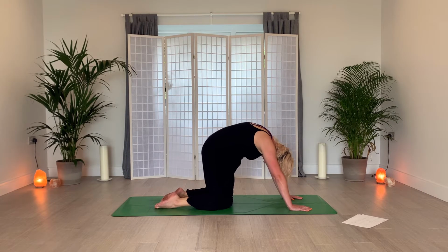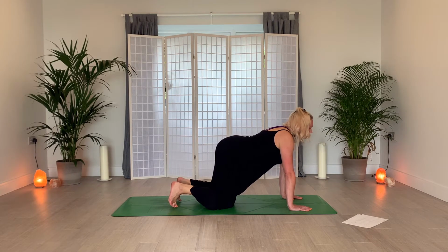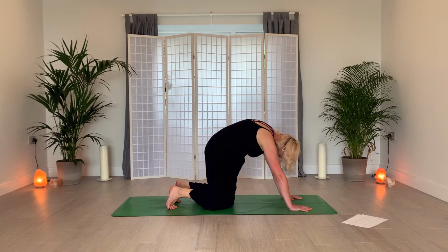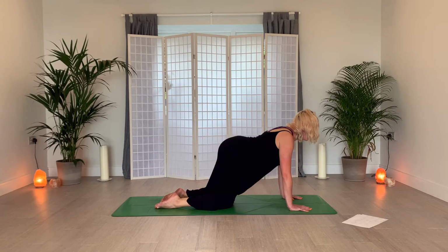Flattening the feet, lowering the belly, bringing the chest through the arms as we breathe in. One more round, breathing out. Really push up into the back of those shoulders, really start to feel them opening up nicely. Breathing in, flatten those feet and bring the chest forward.